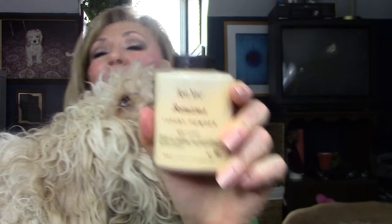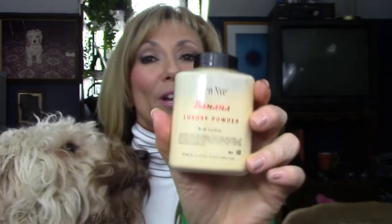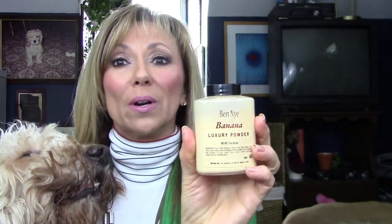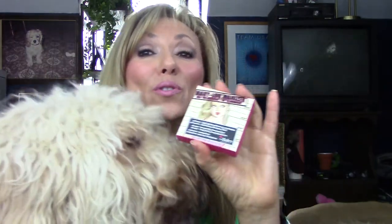To set my under eye concealer, I've been using Ben Nye Banana Powder. It's a very nice, lightweight powder that's just perfect for under the eyes. It's not an expensive powder, and if you're looking for it, I'd go onto their website and check to see where there's someplace local in your community that sells it. I found mine at a costume store in Indianapolis. Another powder for highlighting: the Mary Lou Luminizer. It's very pretty. You can use it as a highlighter, put a little bit on your lips for a little added sparkle, around your eyes — whatever you want to bring attention to. This is just a beautiful highlighter.